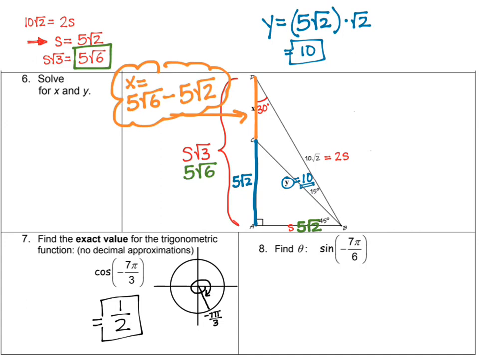For the next problem, -7 pi over 6, we're going to go clockwise also, but this time we're going to just go just past the halfway up to negative 7 pi over 6, and we're asking for sine, which is the y value, and the y value of that is also 1/2. And that's the end of the solutions.